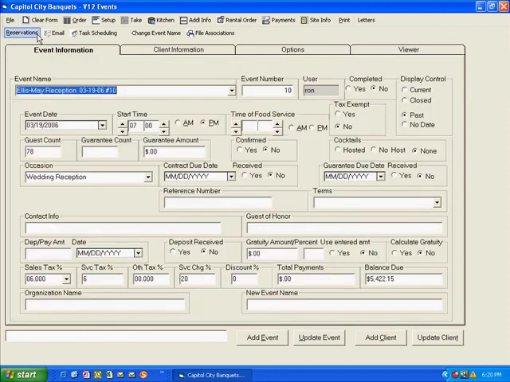The other change that's been made here is to allow for direct entry of a gratuity amount. And again, in the preferences, you have to specify that you want to allow for direct entry of gratuity. If you entered that parameter in the preferences, then you could put a gratuity amount here, use the amount entered, $500, update the event, and now the gratuity would be included in the outputs.